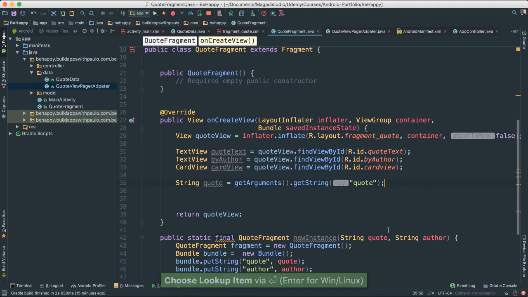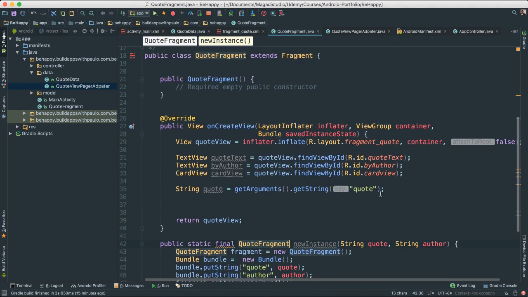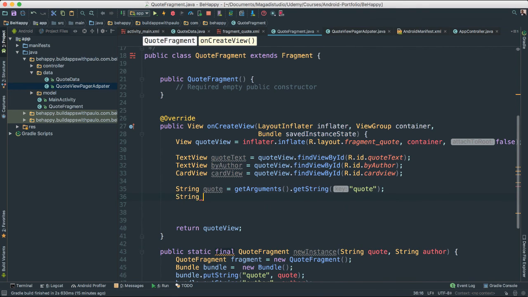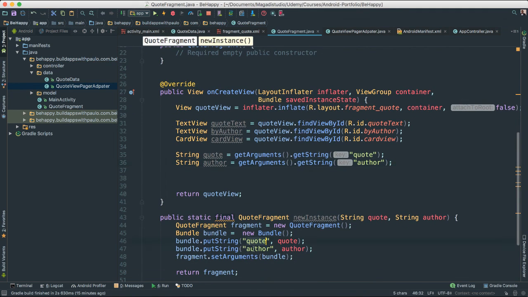It has to be the same name as we're passing here. So I'm saying, hey, from this fragment, just get me whatever we passed when we created this fragment. In this case, it's going to be quote, and I can say string author, getArguments, getString, we'll call this author as such. They have to be the same names because these are the keys, right?